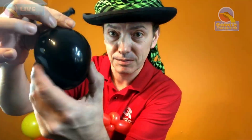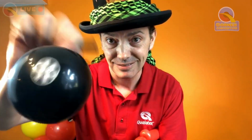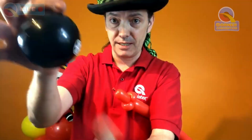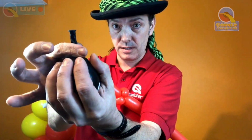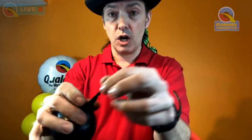I come up with these cool balloons. These are called wheel balloons. Can you see that? You can buy these at Lorox Fun and Magic. If you don't have these, you can just use a normal round black balloon. When you use these, though, do not overinflate them. You want them about this size. Nice and soft.